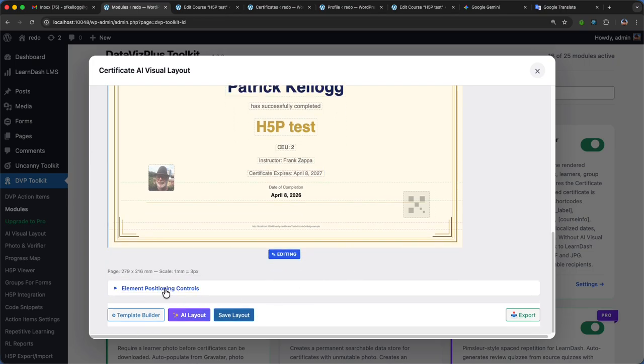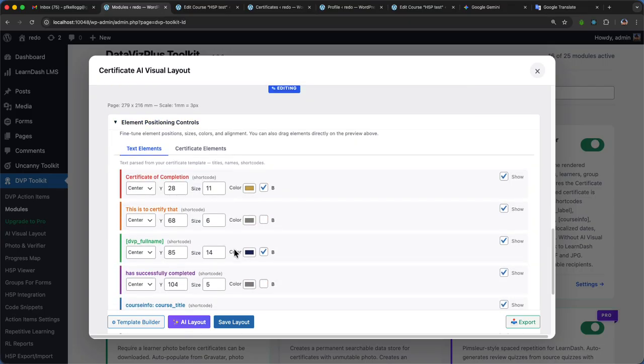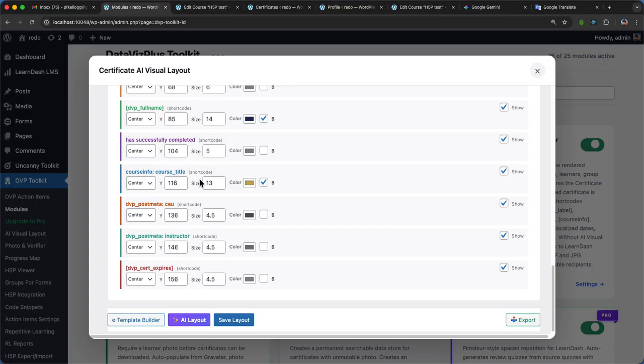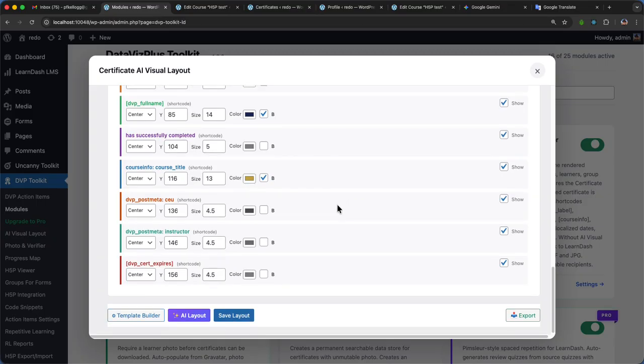Down here, if you want, you can actually fine-tune these. You can do things like change its color, whether it's centered, its size, whether it's bold. And then these are all the shortcodes, and these shortcodes all get rendered. In other words, as far as I've tested, you'll never have a shortcode that's not rendered. I think they'll all be rendered, and so when you email that out later, all of that good stuff will be in the attached certificate file that gets sent to the user. You could have the group leaders or admin or whatever. That's a different module, but that's how it works.